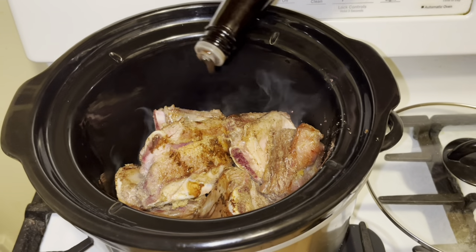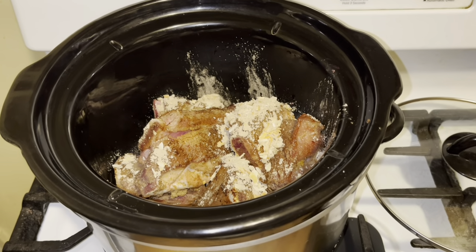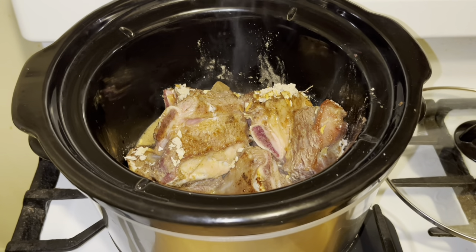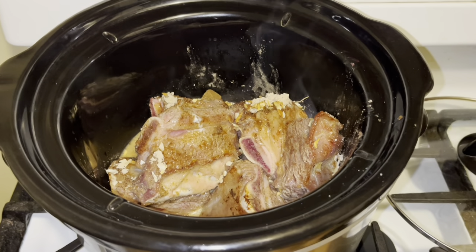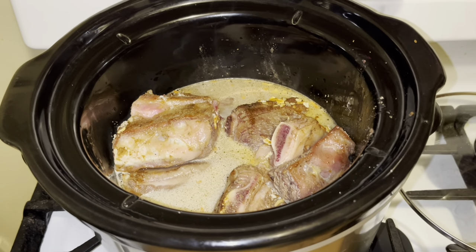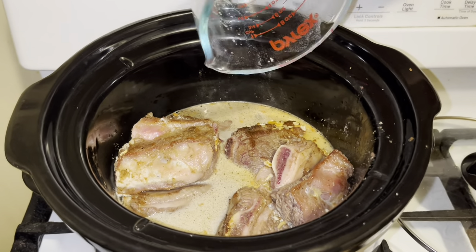I'm going to go in with a few little splashes of this Worcestershire sauce. I'm going in with a lipton onion soup pack — put it all over — and I had a teaspoon of flour, and I want to pour that directly over. I'm going to put my bouillon cube in, and this is your choice: you can use chicken broth, beef broth, or you can just put some water in here. It's your call — you're looking for flavor. I put two of them in there. I used the bouillon cube beef and filled it up with water, and I'm just going to add one more so that it will not be dried out. You want your seasonings in there well, and you don't have to have three or four cups — just make sure that you got it all covered.